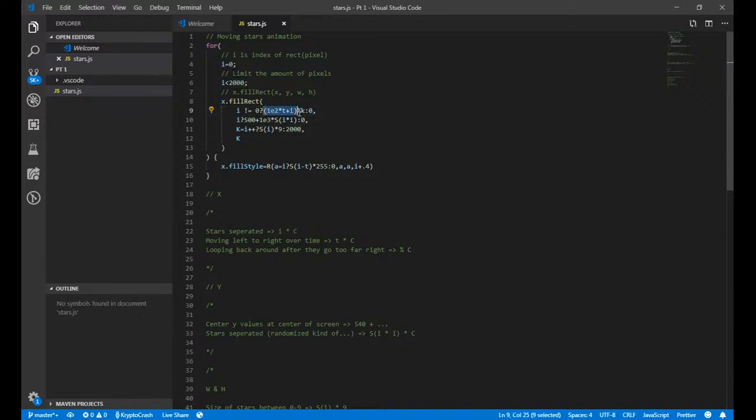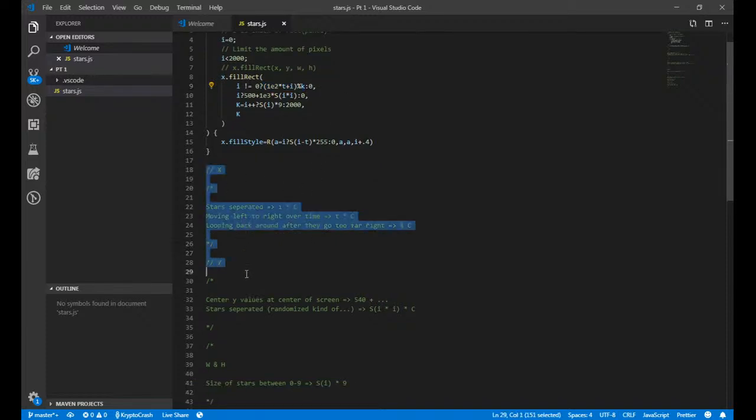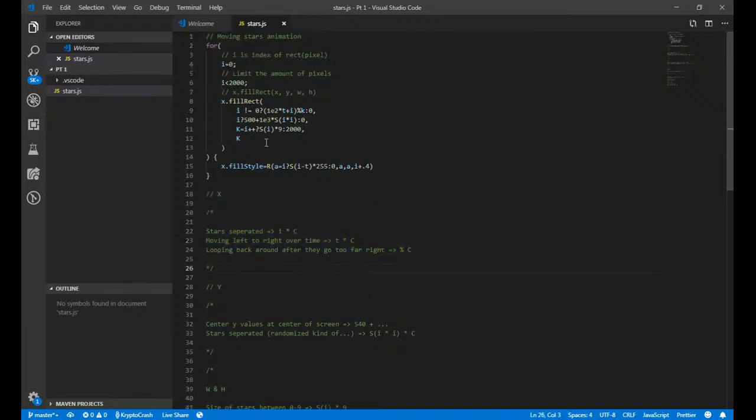But if it isn't, it'll assign its own separate x value based on I, the one we defined here. And the same thing for the y value. It will give it a value of 0 if I is equal to 0.